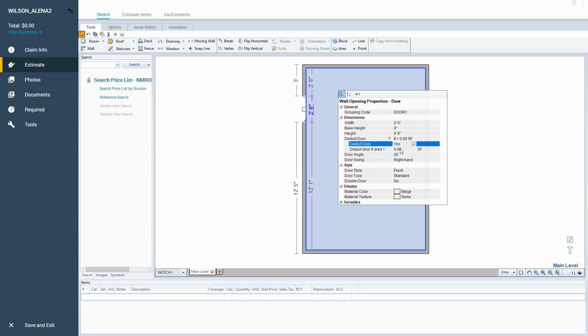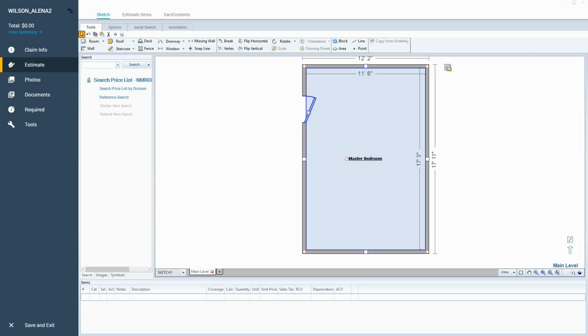So this can get very specific, and again, kind of going into intermediate area here, but I need you to know these things so that you can do your job well. If you're an adjuster out there in the field, this will come up. If you're a contractor, I believe most contractors leave this set to no, unless it's a really wide opening and it seems more reasonable to go ahead and put it to yes. Just know where to find that deduct door, and you'll find it in the deduct window properties as well when we get to a window. But lots of options here, but as a basic estimator, you're just going to be adding your doors and then maybe deducting them, and that's about it.